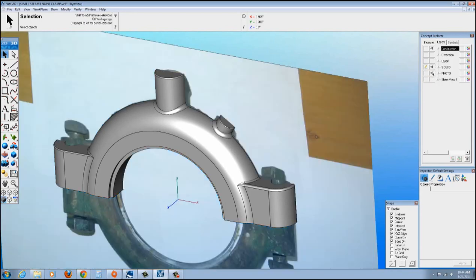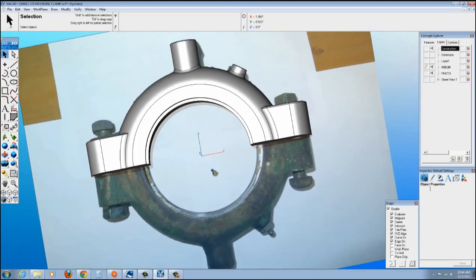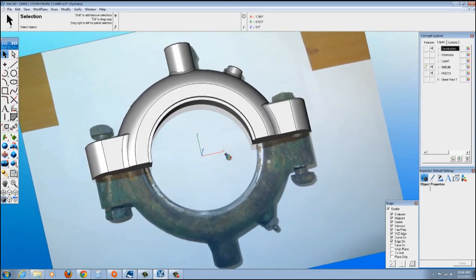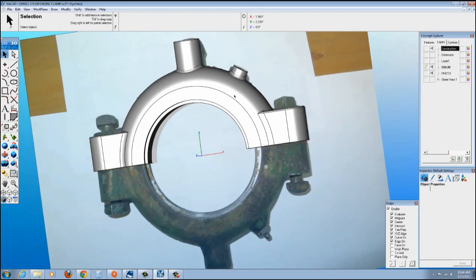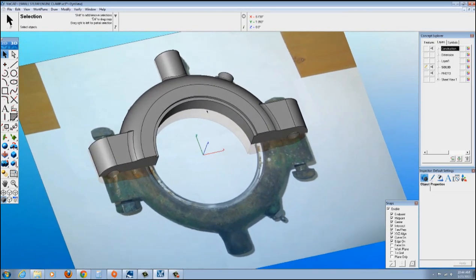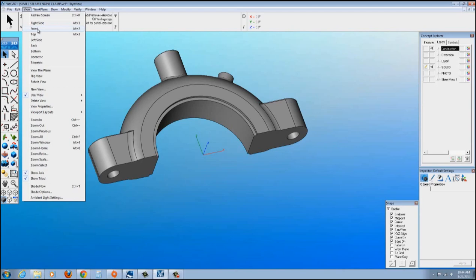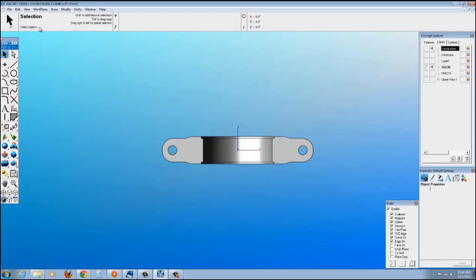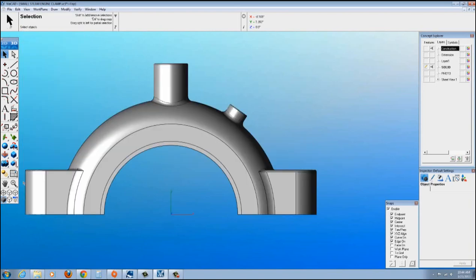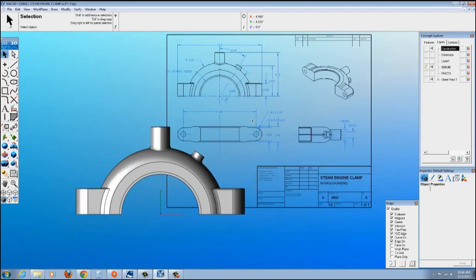I ended up actually bringing in the photo. There's a photograph of the original, and I overlaid it. Then I just started reverse engineering it from there, taking the geometry and the measurements, putting them together to model this part. Then I went ahead and created the drawing. Let me bring that up again, just have it on a different layer there. Printed that out, and we used that for some engineering purposes.